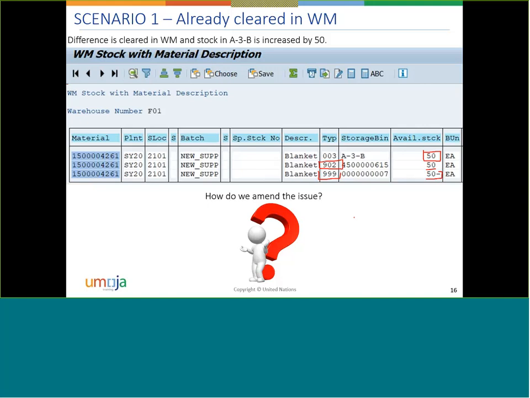All right, so just as a reminder, remember, we always have to fix things that are pending transactions before we actually move on to clearing differences in IM. We just can't go on and clear differences and then deal with the problem. So basically, and according to the job aid, the process is always the same. You get to that issue and you have to solve the problem, especially if it has to do with pending transactions.